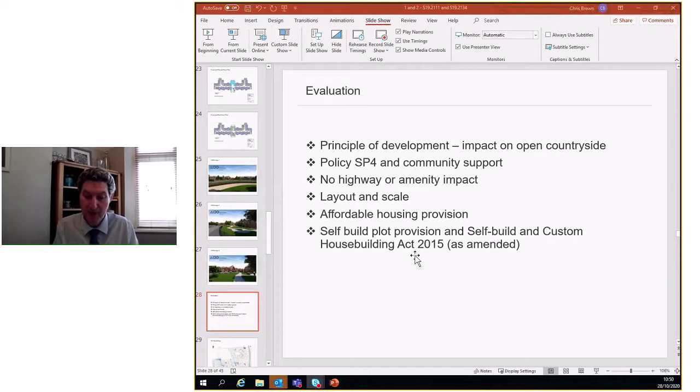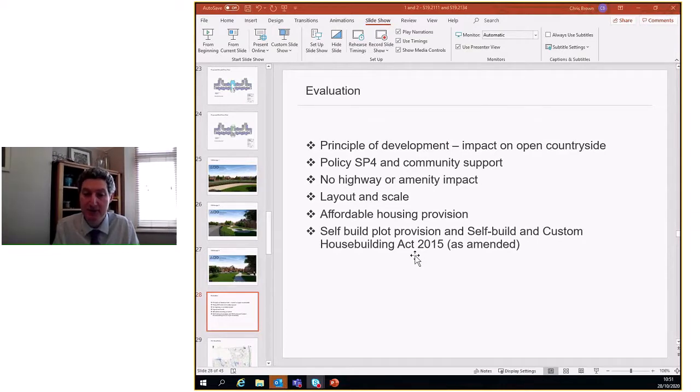I also wish to draw members' attention to the additional items paper, with commentary of the proposal against an appeal decision provided by the applicant. This is in relation to self-build plots. The provision of affordable housing and self-build plots is welcomed. However, the two proposals are still considered not to be policy compliant, with conflict arising from the lack of community support for a site that is not wholly a rural exception site, and with each site taken individually to result in harm to the character and appearance of the area. The planning balance therefore remains the same, with a recommendation for refusal of both applications S19-2111 and S19-2134.